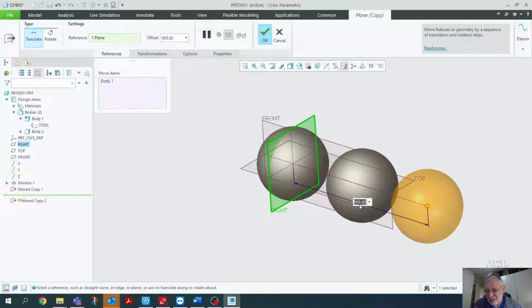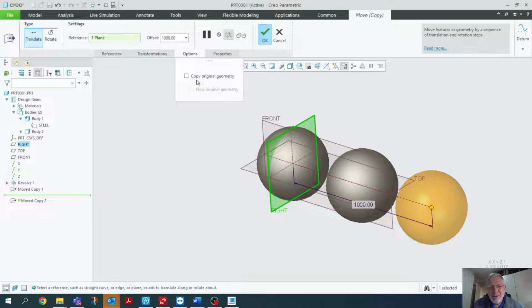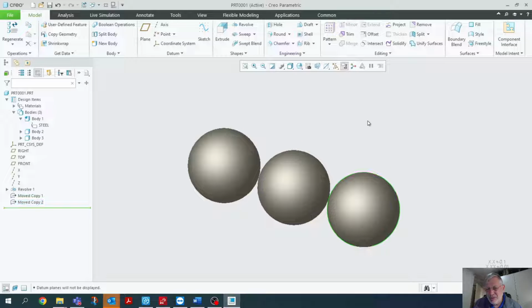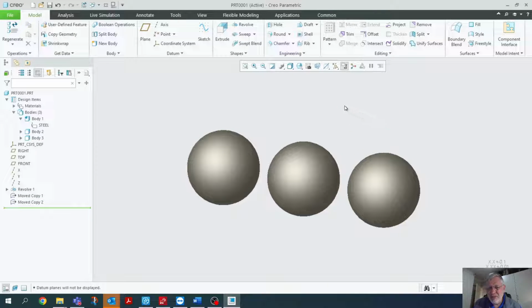This time we're going to drag it out by 1000 millimeters, copy the original geometry, and switch off our datum planes. So there we have our three spheres that we're going to produce the lattice shapes within.